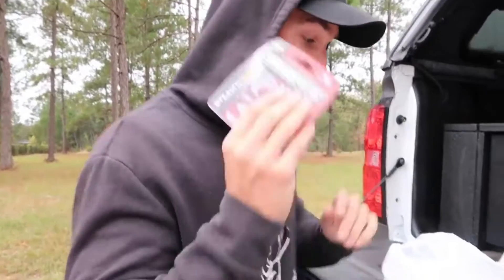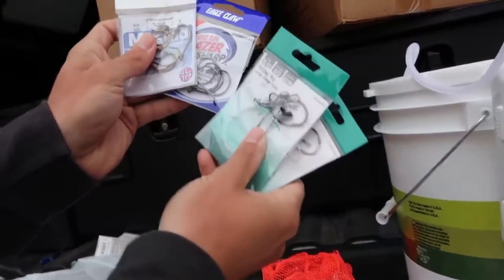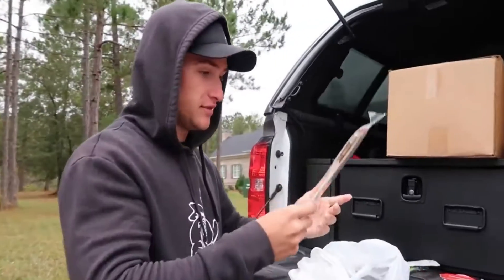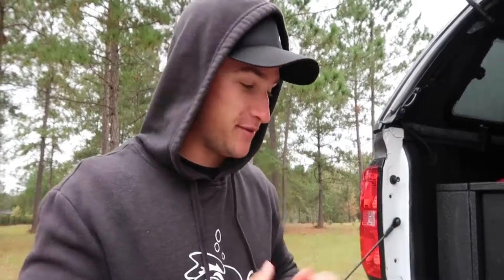I'm gonna put some braid on my bait caster, and I have like multiple different style hooks, so it's kind of weird. That hook's gonna go for bluegill. The problem is this Walmart here has a lot of saltwater stuff and they really didn't have what I needed, so I just got what I think might work. Then some pantyhose — I really don't know why I have pantyhose, but supposedly it's supposed to help keep the bait on the hook. I usually just put biscuit dough on my hook, but whatever.